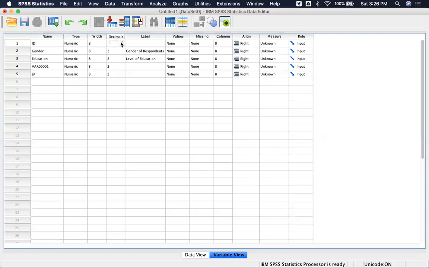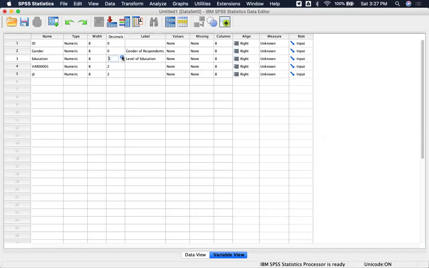Click on it. You see an arrow, one pointing down, the other going up. Just remove it. Take it to 0 because we don't need decimal there. What about gender? I want 1 for male, 2 for female. I don't need 1 point anything for gender, so you remove it. Education. Now I'm capturing my education as 1 for high school, 2 for this, 3 for that. I don't need it, so I can remove it.